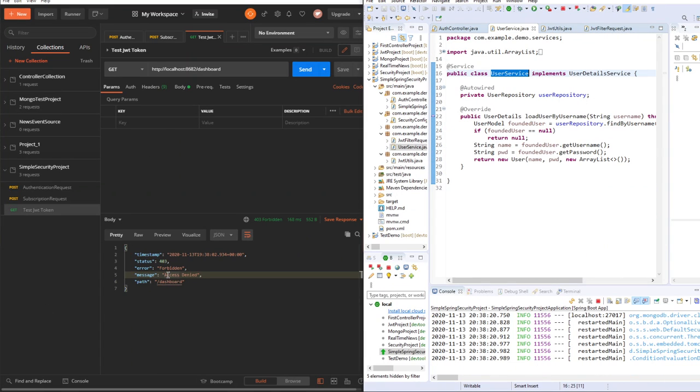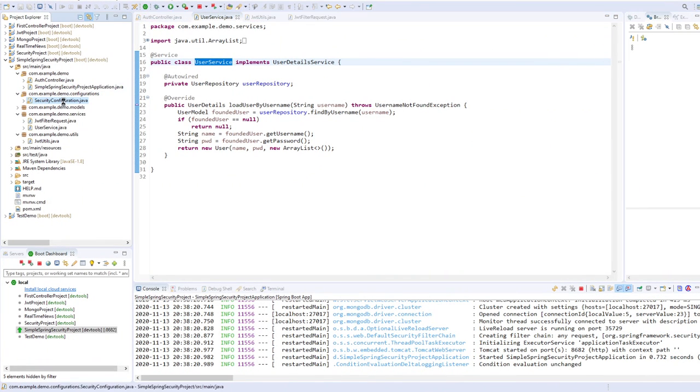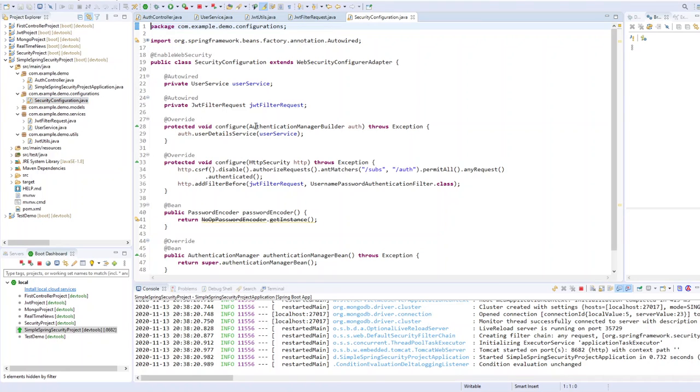Why is the access denied? Because if you go to the security configuration, here is the main class of Spring Security. Here any request has to pass those filters.